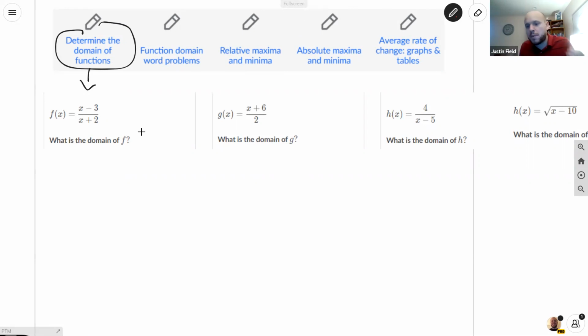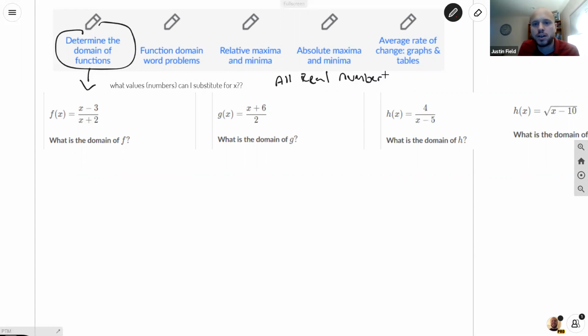Okay, so the domain of a function, that means what values, what numbers can I substitute for x? What a question. You think, what does it matter? Can I substitute any? Zero? Will zero work? Well, it turns out that most of the time you can substitute in anything. And if you can substitute anything in, then you say the domain is all real numbers.